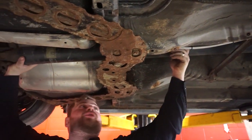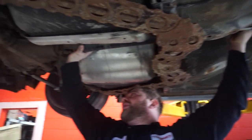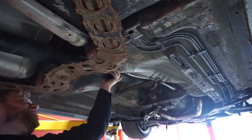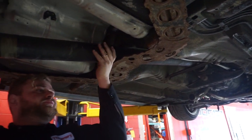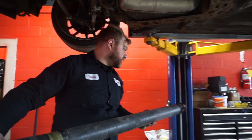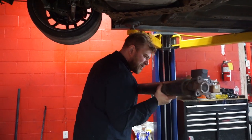And after you unbolt those 4, you'll be able to just push the yoke right off of the differential itself. And then you'll be able to slide the whole drive shaft out just like that. Take that out, remove it, put it somewhere safe.